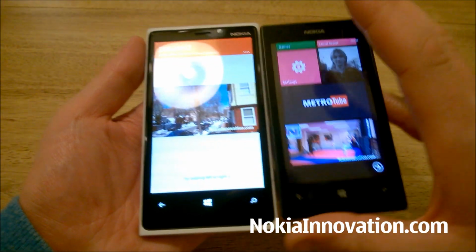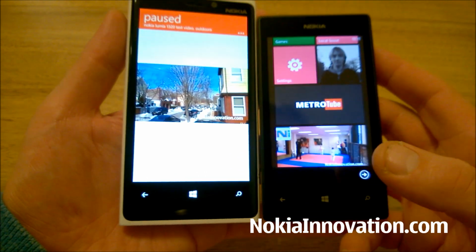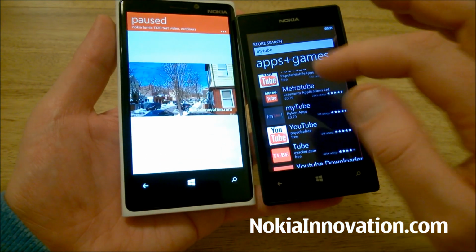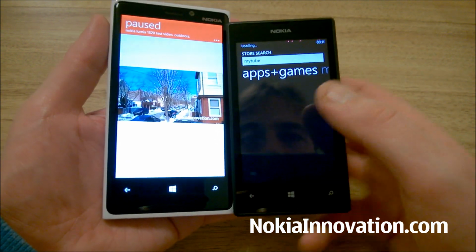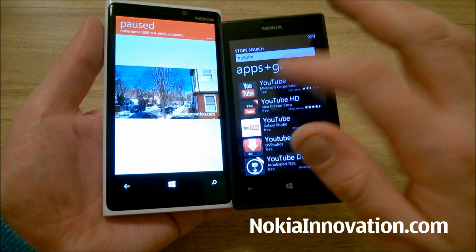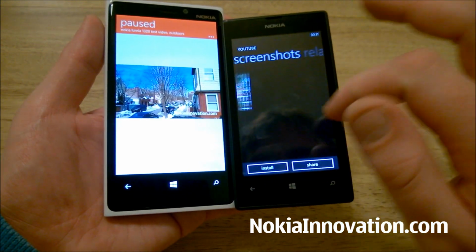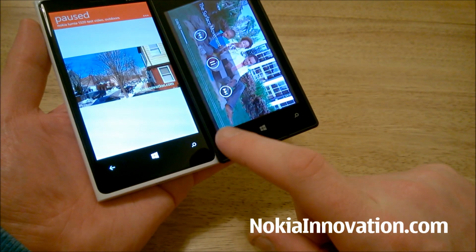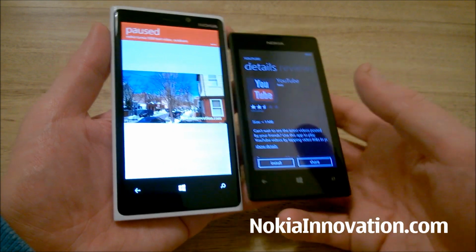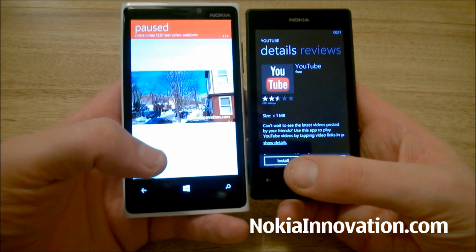So yeah. If you think there's a better YouTube client out there for Windows Phone, then please let me know about it. I'd be interested to hear about it. Like I said, there are hundreds of them. Just searching in the store for MyTube alone brings up a load of YouTube ones. You've got Microsoft's one, which unfortunately is just a link to the web browser. We did have a better one from Microsoft, but that's been blocked by Google, but that's another story.